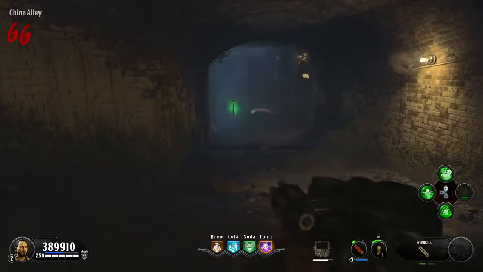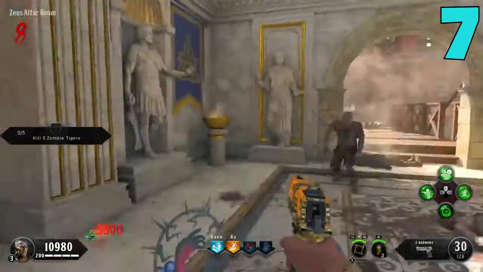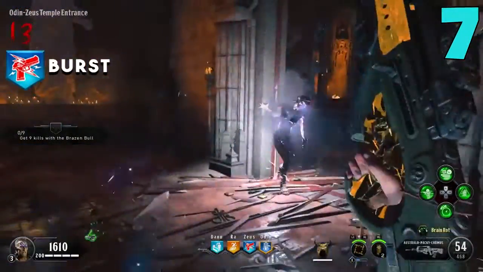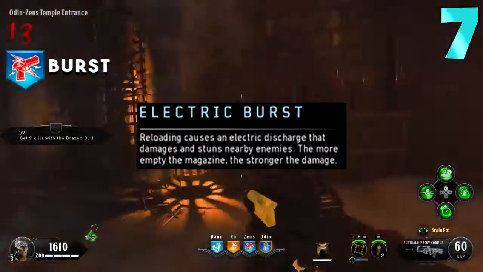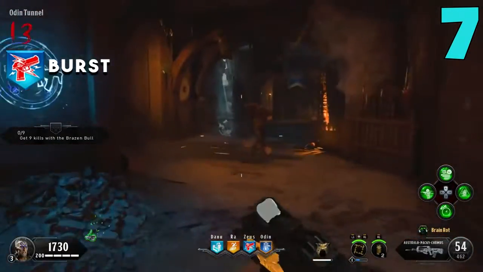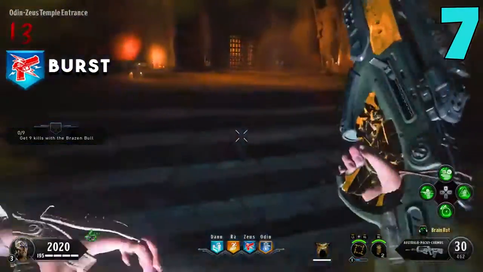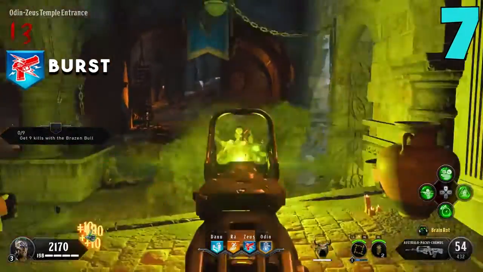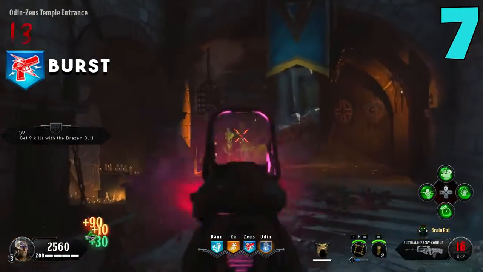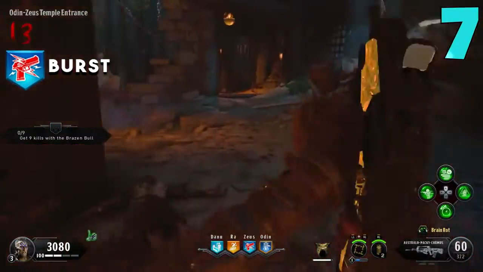Starting off our list here in the number 7 spot, we have Electric Burst. Not Electric Cherry, Electric Burst. I don't know why they just didn't name it Cherry. Anyways, Electric Burst has always been good in BO3 and BO2 Zombies on certain maps. Like for example, when Cherry was first brought into Zombies on Mob of the Dead, it was a phenomenal perk because Mob is such a close quarters map. You get caught, Cherry can really save you, and it's pretty much the same thing here in BO4 Zombies.